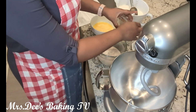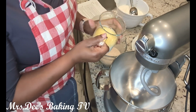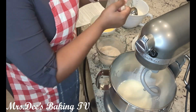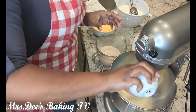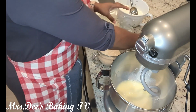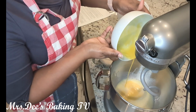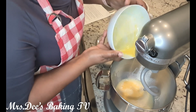Okay, so our milk and butter mixture has reached the proper temperature. We're going to go ahead and add that to our mixing bowl. We're going to add our sugar. We are going to add our eggs. And we're going to add our yeast mixture.